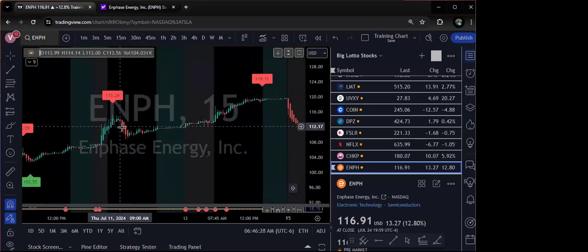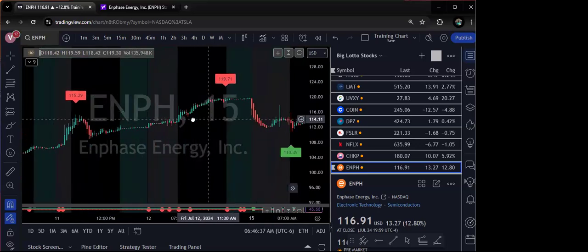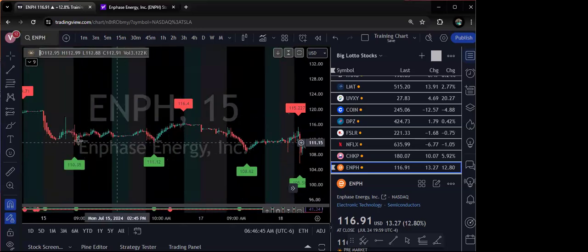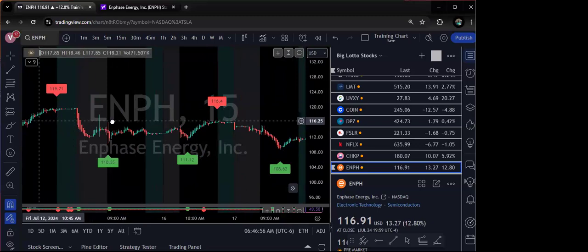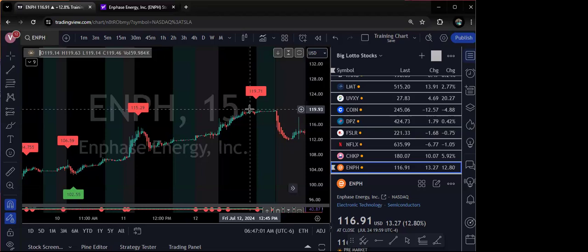So we had this day and then the next day it gave you the whole day trending up. Then it means it's not just that day. You can still look at that stock because it means people are gaining interest in that stock. From that day, you want to look at that stock. Like here we had this almost going sideways and then edged lower, and then we had this move up. Now, when you have that day of that volume going up, the next day that stock goes up, even if the volume goes down and that stock pulls back, it means the next time it's going up, it's going to break this level.